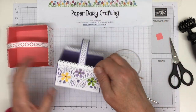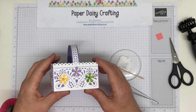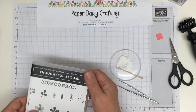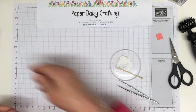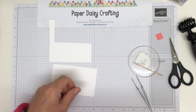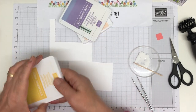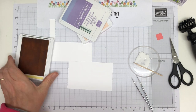You could leave it like this — this is absolutely fine. But if you wanted to do what I've done and put some flowers on, I'm going back to the Thoughtful Blooms again. Anyone who follows me might be sick to death of Thoughtful Blooms because I have used it so much. So I'm using this stamp today and I'm going to stamp four in each of three different colours: Flirty Flamingo, Daffodil Yellow, and Highland Heather. I'm going to start with Daffodil Yellow — that's the lightest one.